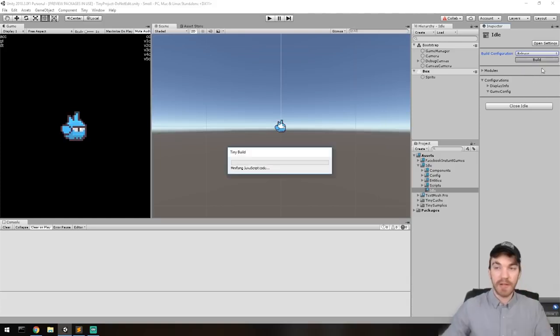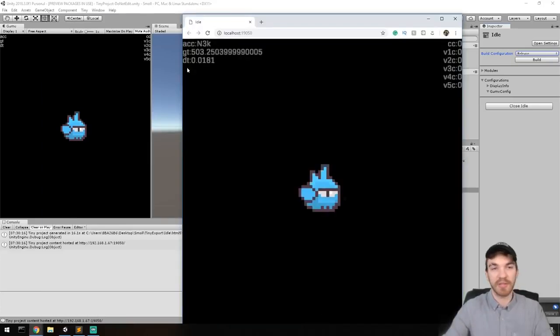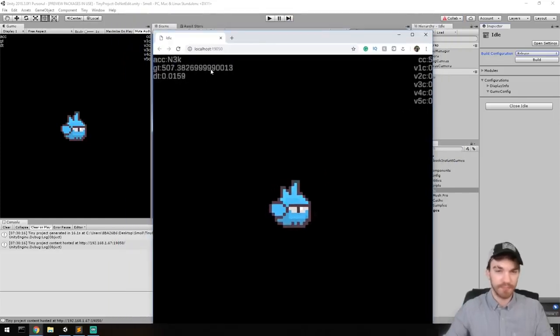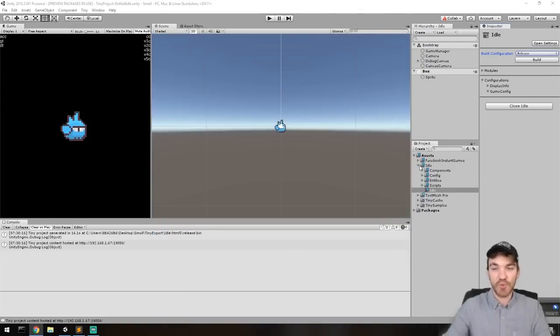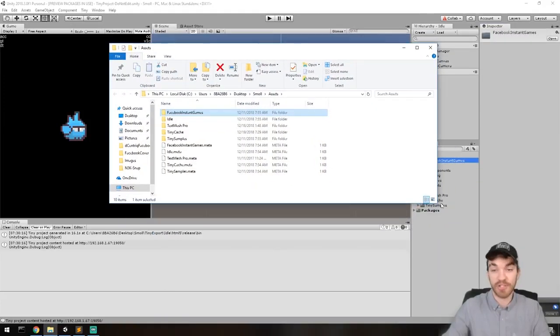So now let's go ahead and hit the build button. I've already done it here, but make sure you build. They're not going to ask you for a save location. That's very important. Instead, what's going to happen is that you might have it running the game. So I have a browser that just started up with the game in here, and that's my game. It's not the best right now, but you get the point. When you build, they don't ask you for a location because it's actually stored inside of the project folder.